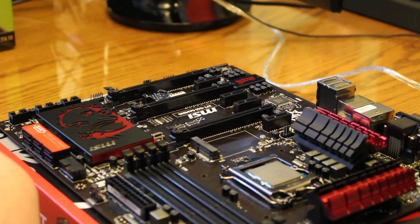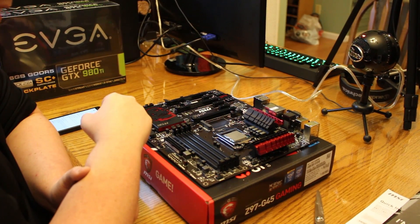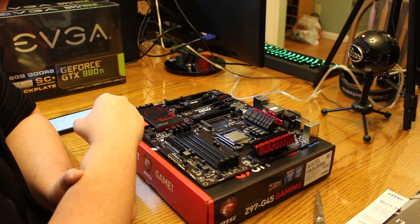There you guys have it, that's all of that video. Processor is now installed. It is done — we've installed our processor. I really enjoy this processor, I'm using it right now. It's an awesome processor. I have very little complaints about it — more complaints about how software isn't optimized to run it than the processor itself.